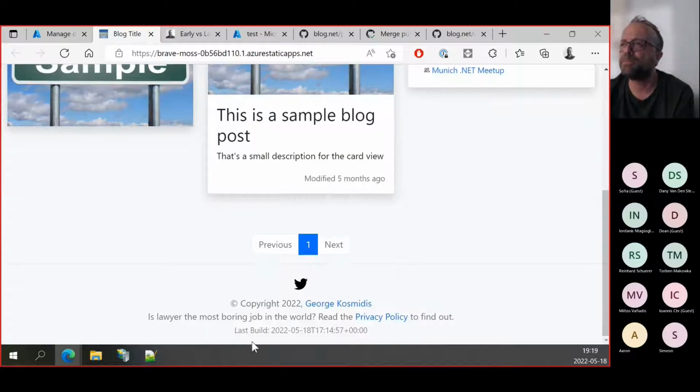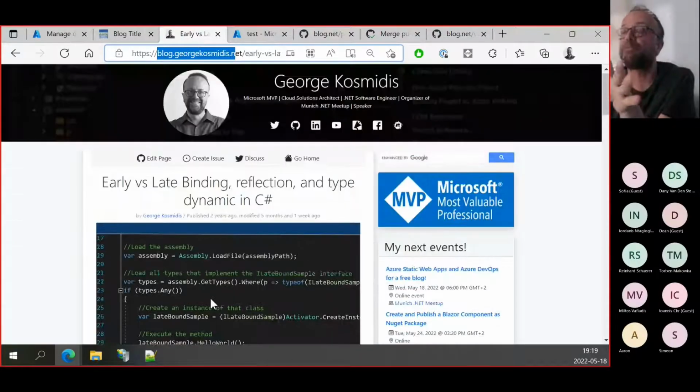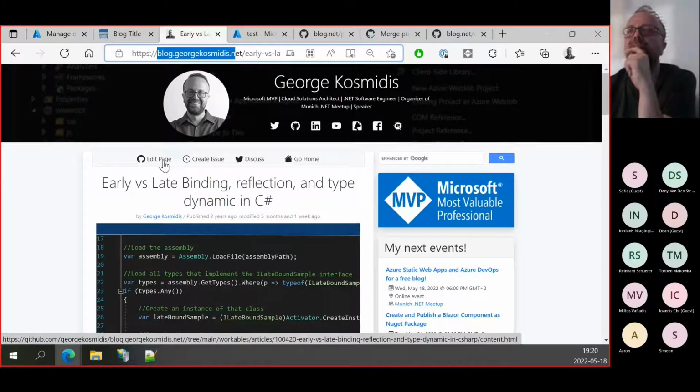And also, I think, one last cool thing that I can show you. First of all, you have the last build here as a debugging thing. And for my stuff, this is why I started the action stuff. Let's say this is an article. Someone needs to create, edit a page, suggest something, or create an issue about this page.